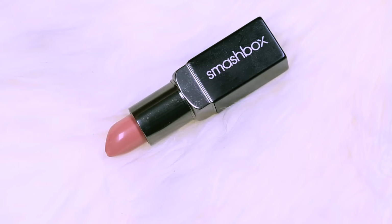I'm just gonna put it on in front of you guys so that you can kind of see. Even throughout the day when I touch up my lipstick, you can put this on top of other things and it doesn't bunch up. And I kind of just go to town and wiggle the bullet back and forth and almost try to layer it up a little bit. I know that sounds kind of weird, but I feel like it gives me more fullness. And because the formula is so gel and doesn't bunch up, you can do that. I love it so much. I cannot even get enough. And it does stay on for a really long time considering it's not a long wear product.